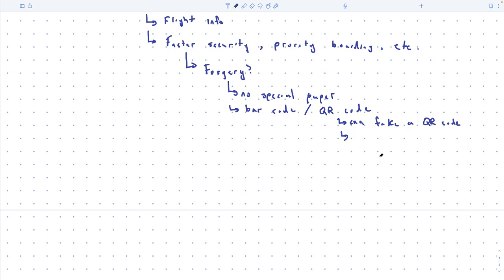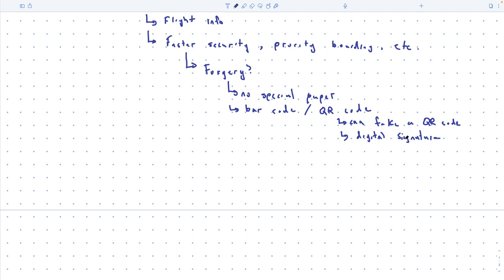The only way that you couldn't fake it, not because of the QR code itself, would be because the data itself was signed. So there would be some sort of digital signature. Let's assume that there was a digital signature for a second. Who would sign it? Air Canada. Remember the whole root CA, HTTPS thing, certificates and all that stuff. So I get my ticket out of the kiosk. Does that mean the private key for all of Air Canada's boarding passes is sitting on that kiosk, because it's going to digitally sign it for me?